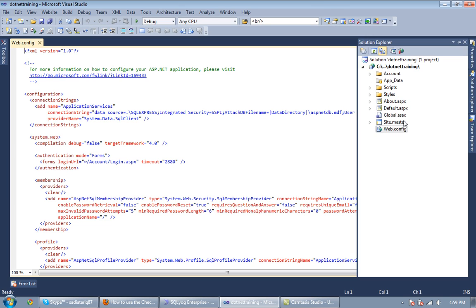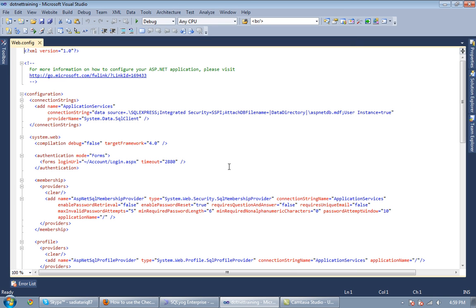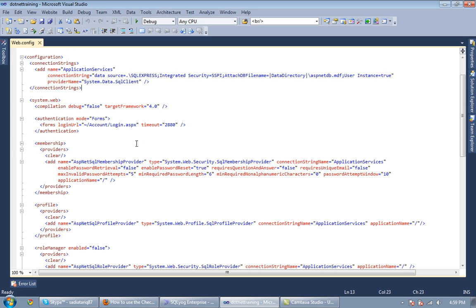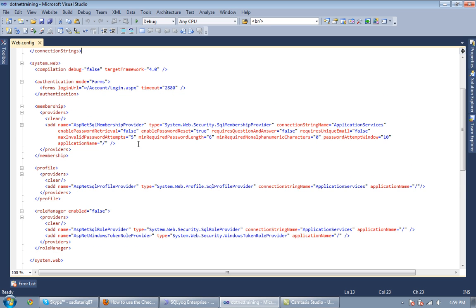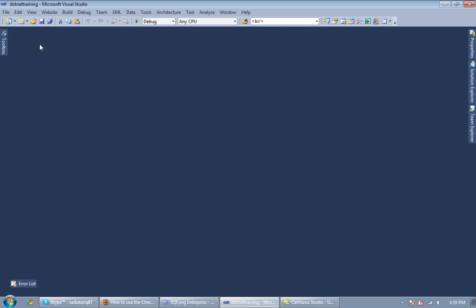In the web.config file, you will be defining your database connections. In this connection string, connection name, string and provider, here you will be defining your database connection, and you can also define here your credentials, web credentials, the rights you want to give, whom you want to access, or all these kind of different things you will be defining here in the web.config file.